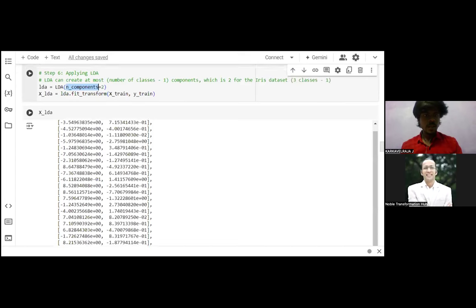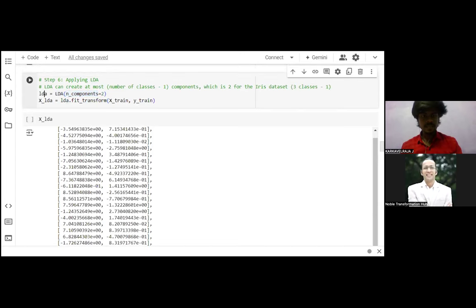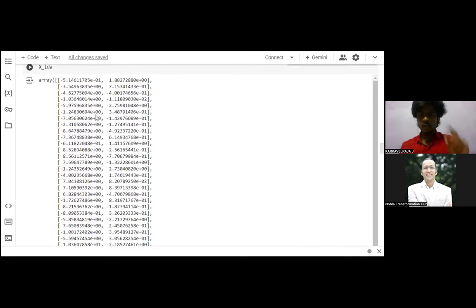So once I've done it, I'm passing this LDA variable, LDA.fit transform of X train and then Y train. Guys, see here, we have input X train and output Y train, because LDA is supervised learning, but it comes under dimensionality reduction. Previously we used PCA, right? In that coding session we passed only the input. But since LDA is a supervised learning technique, we are using both input and output. That's it. And you can see here, we have only 2 dimensions.